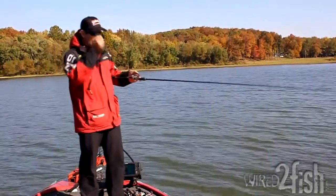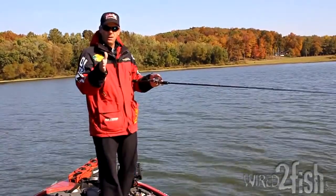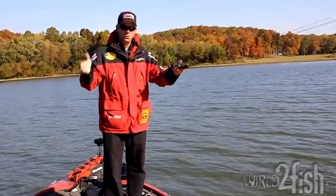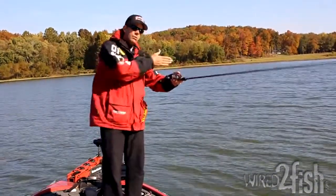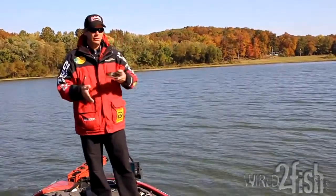And every time that I pop that bait down hard like that and point the rod back at it, it makes the bait jump forward. You give it that slack, it goes to the side. That's what gives it that wide travel back and forth, two feet this way, that way. That's why a KVD Slash bait has that tremendous action if you work it that way.